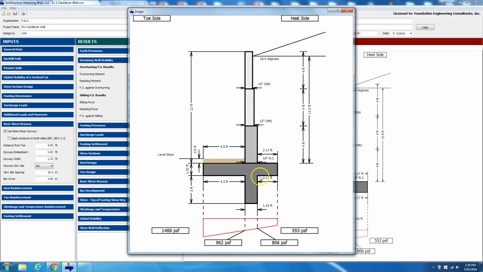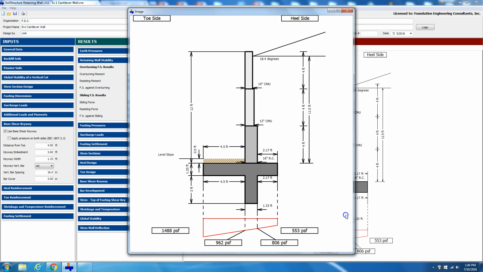Now, there are two thoughts that come to mind. Does the opposing keyway pressure start all the way from the top of the stem, and instead of ending the earth pressure at the bottom of the footing, does it continue all the way down, or does it start at the top of the keyway or the bottom of the footing? Well, in our opinion, you really don't have that, but if somebody was to insist on it, because you have a heel, the earth pressure is being interrupted. You have a jog, which is 2.17 feet, and then you have a keyway.